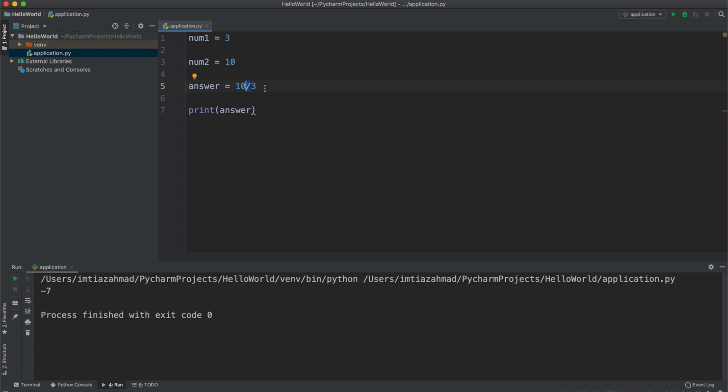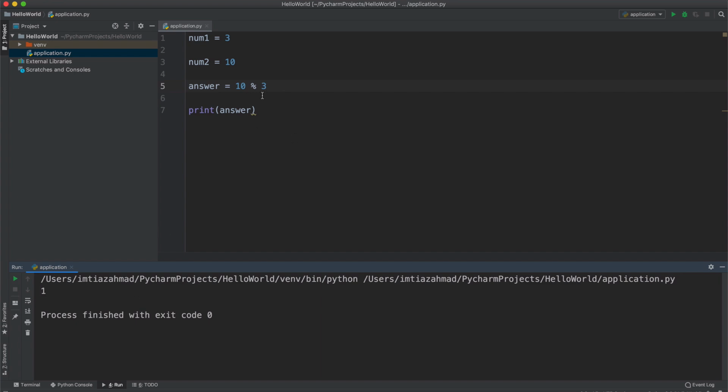And that's not the division. That's actually the percent sign. So if I change this to percent, let me just put a space here so it's easily readable. If I do 10 % 3, I expect answer to get the value 1, right? And 1 will be printed because 1 is the remainder when you divide this expression. So let's hit run, and there you go. Notice we get a 1.